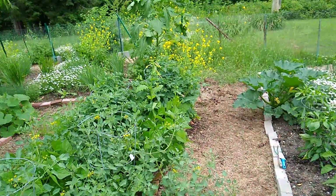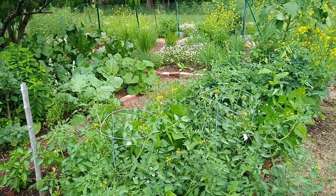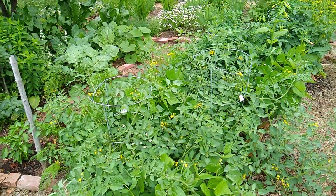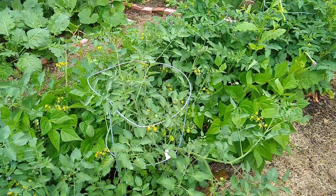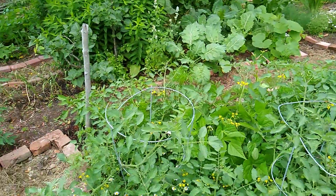Yeah. All the mustards. I mean, everything's flowering. There's all sorts of little things. Even vegetables can flower. And since it's pretty much organic, definitely a happy place for all the little bugs to be. There are, by the way, peaches up on the peach tree on top, but they're not ready yet. They won't be ready until probably the first week of August or thereabouts.